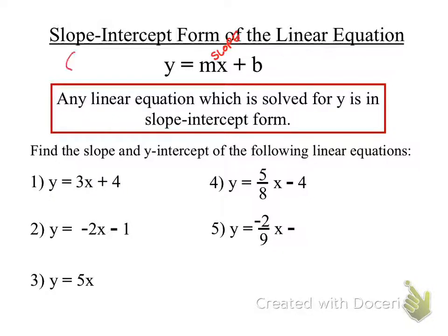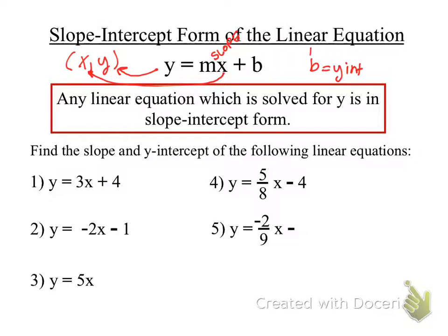Okay, the x and the y come from here. They're part of your ordered pair. Do you understand that? The x here is here, and then the y is here. Now all we have left is the b. The b is our y-intercept.